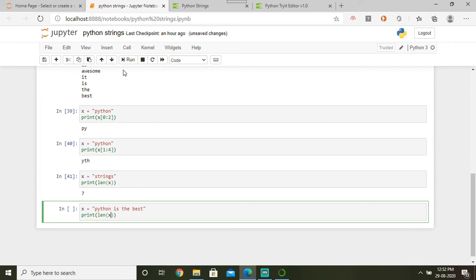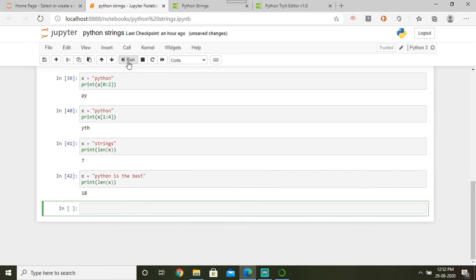So once we have put that, let's run and see. Even I don't know what value is gonna come. It says 18. Okay, let's just count and see. 1 2 3 4 5 6 7 8 9 10 11 12 13 14 15. There are only 15 characters, but why has the value 18 come? Let me explain. That is because you see the space here in between these two and then these two and then these two. There are 3 spaces. So in Python, when you want the length, it includes these 3 spaces also. So that's the reason we got 18. It's not any error or anything.